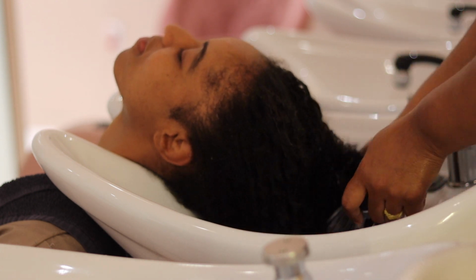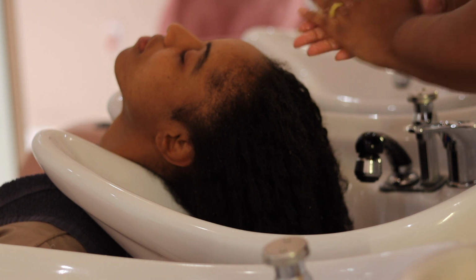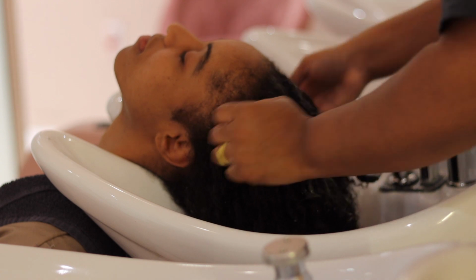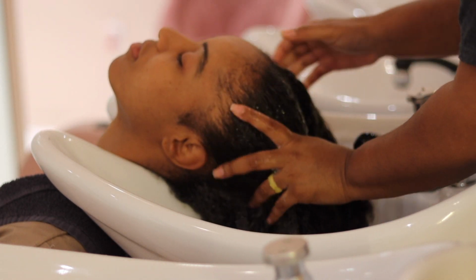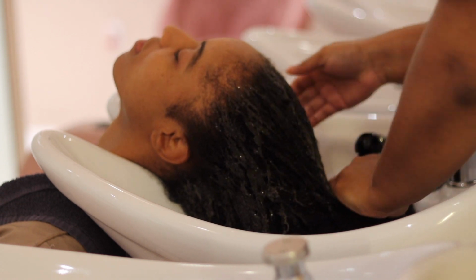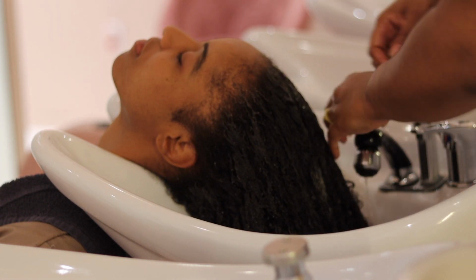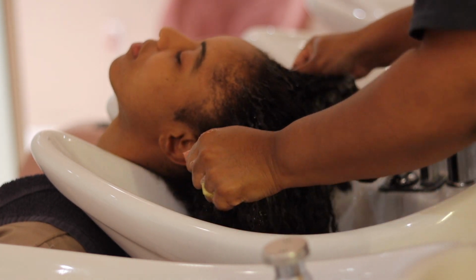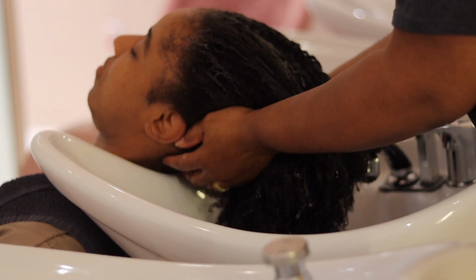So yeah, I left a little oil on her hair. I didn't add any oil. The only thing I used in her hair today was heat protect when I did her straightener. But I wanted to tell you guys this now so you can enjoy the rest of the video. I left a little more oil than usual on her hair, and I didn't mind it because, like I said, it's the summertime. It was able to seal all the moisture and stuff that we did to her hair, so I think it was a good idea.